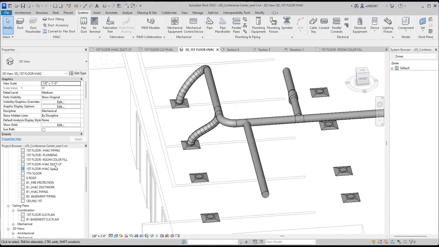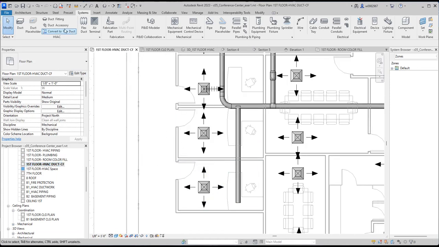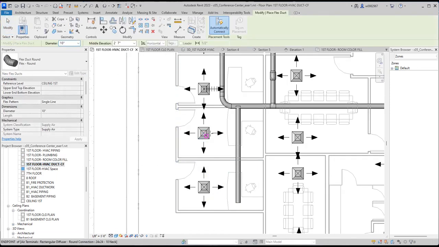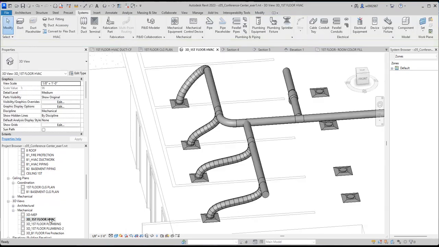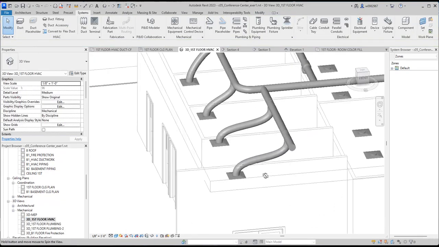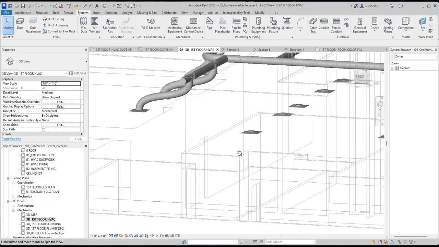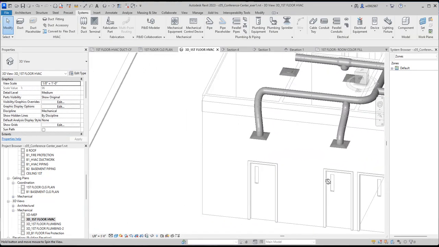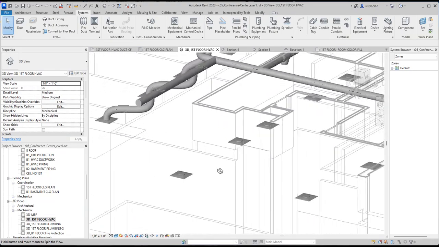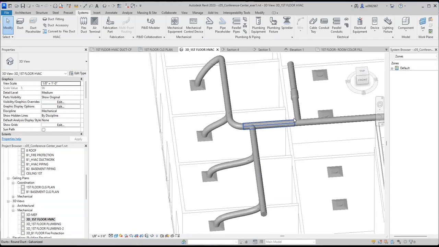So go back to duct, and I can just do my flexible here. Straight connect. And it's here straight connect. And then there you go. So I'm happier with that one compared to the other one.